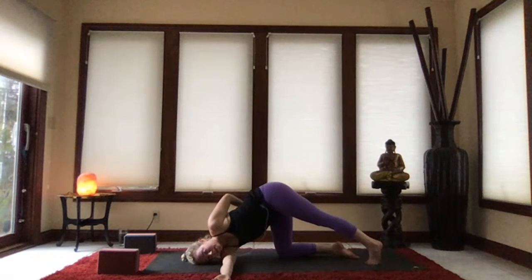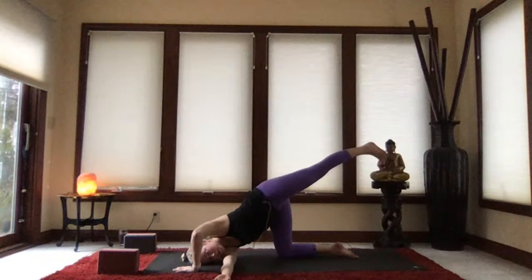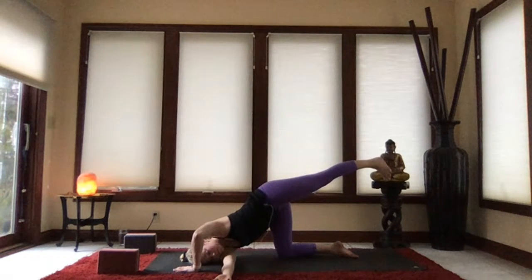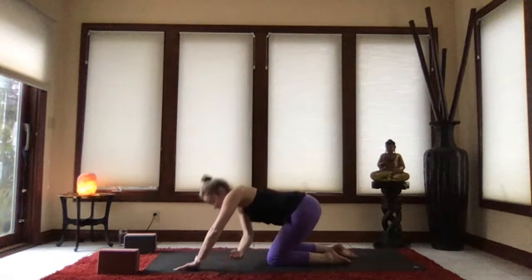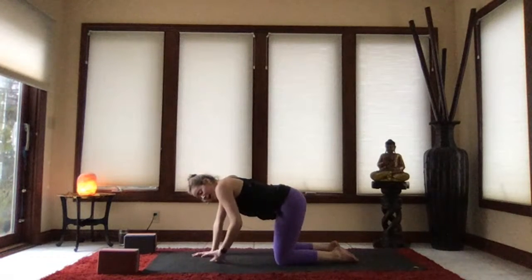Binding is this. See what works in your body, and you can even float your left leg up. Just press your heel towards the back wall. And breathe deeply in and out as you find that sweet spot on the back of your right shoulder. And release your knee down. Unthread your right arm. Counter open. And release. Let's go for the other side.